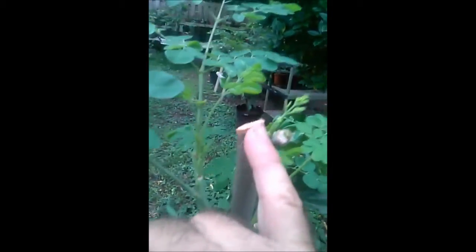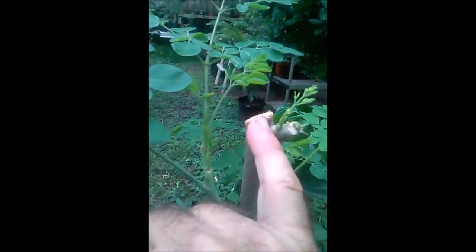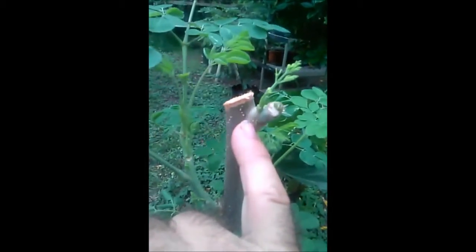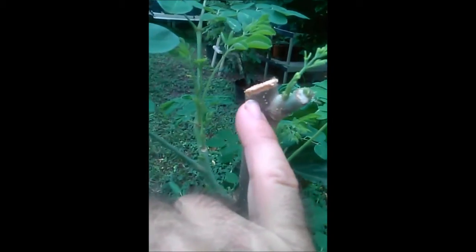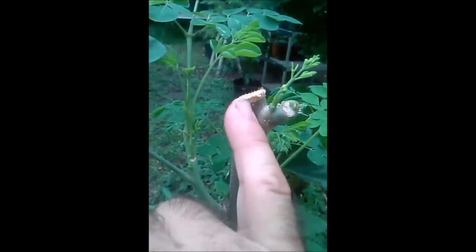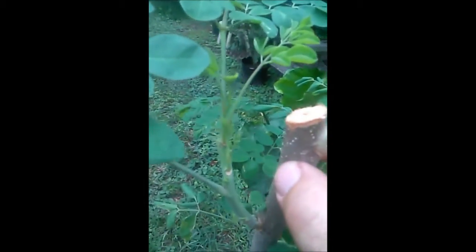One important thing to realize is when you cut your moringa tree, do the pruning just above the node. This one we pruned a little higher than we should have. If you prune much higher, it begins to rot really bad. Anywhere just above that little crotch is the ideal place to prune. Moringas are pretty tough plants though — it'll be a little hollow in there but it fills in really fast, and sometimes you'll see a little gumminess that comes out and fills the void. No disease problems, already dry, and doing great.